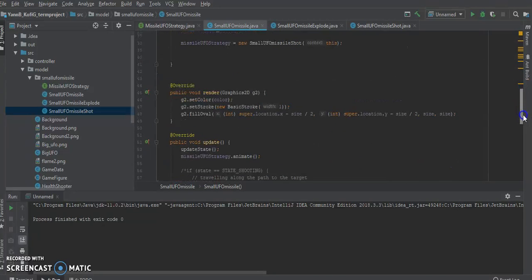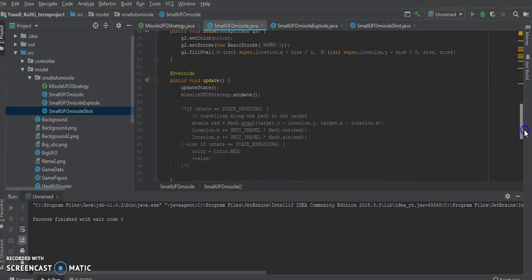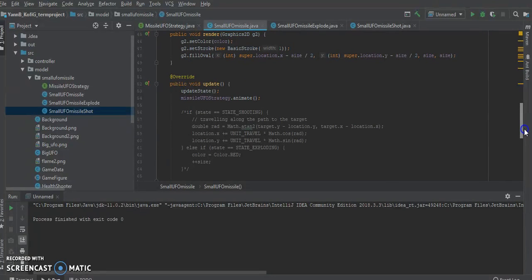Let's go further down, where we're using the instantiation to handle the traveling effects, where the missile is traveling from the small UFO to the shooter location.